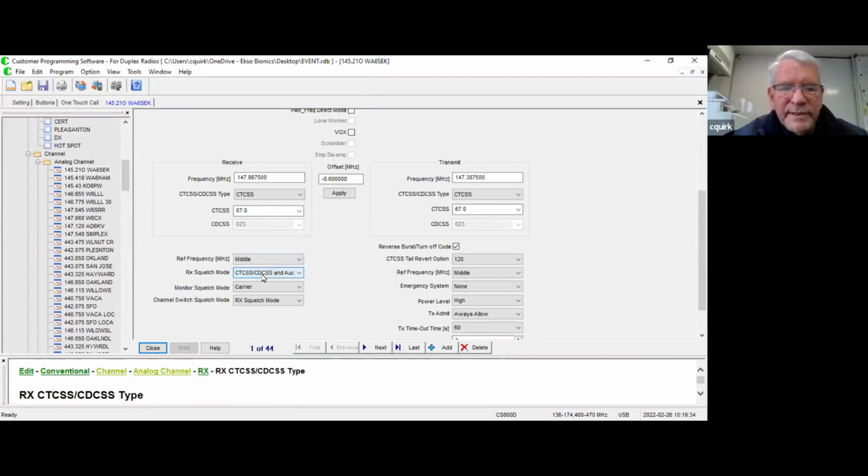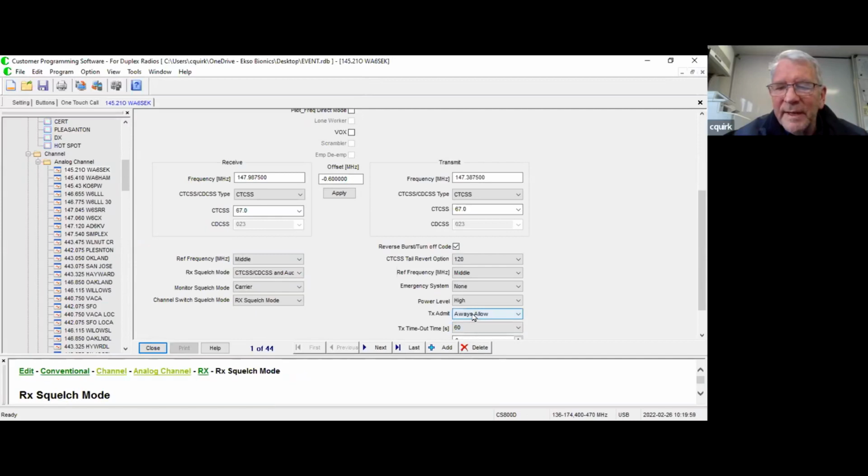And then this is the receive, where it actually says I do work with either a regular tone or a digital tone, and I do work with audio, which means no tone at all. So just some basic things you want to get. Don't forget this button, transmitter timeout, in case you sit on your radio or leave it in your pocket and do things.